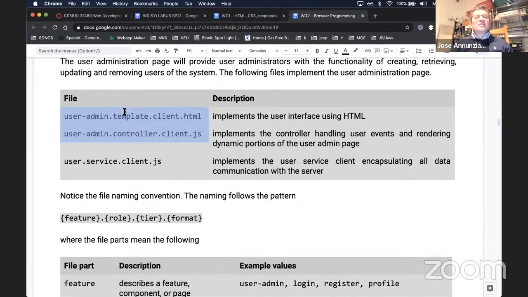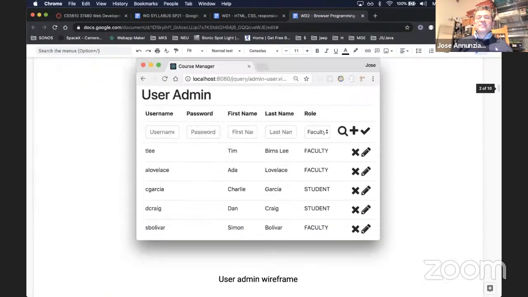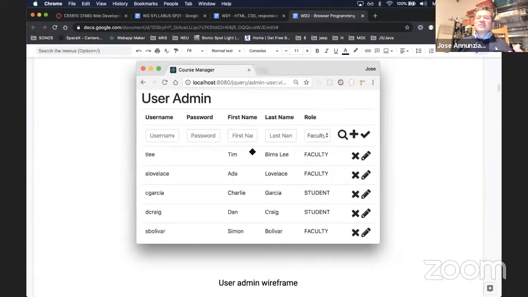So this HTML page plays the role of the view in a model view controller design pattern. A good name for this instead of template might be view, but I'm going to leave it as template. It's playing the role of the view, and the role of the view is to present some user interface for a human being. It's meant to look pretty.